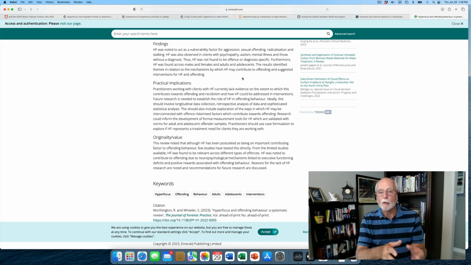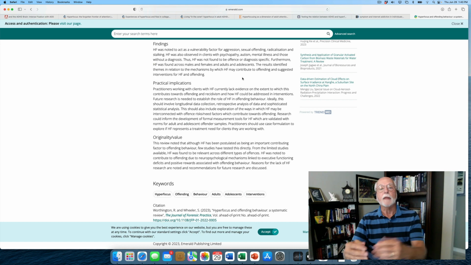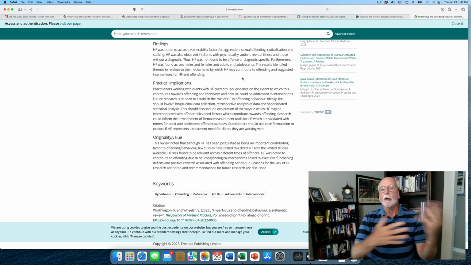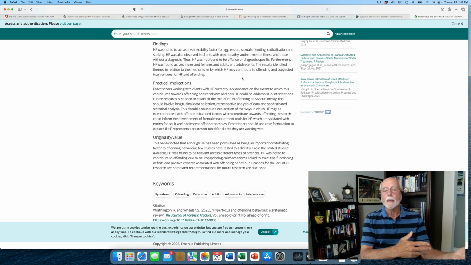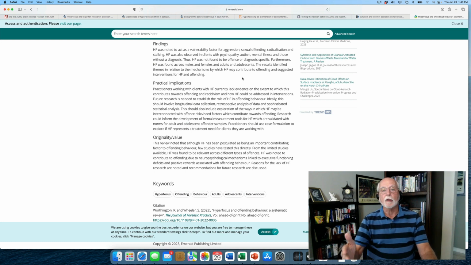But that's in general population samples or university students who just have symptoms. When we move into the clinical area, there appears to be only a couple of studies, and they are contradictory. One study suggests that it's there and that taking stimulants doesn't seem to affect that relationship. The second study of clinic populations didn't find ADHD adults to be hyperfocusing any more than other individuals do.